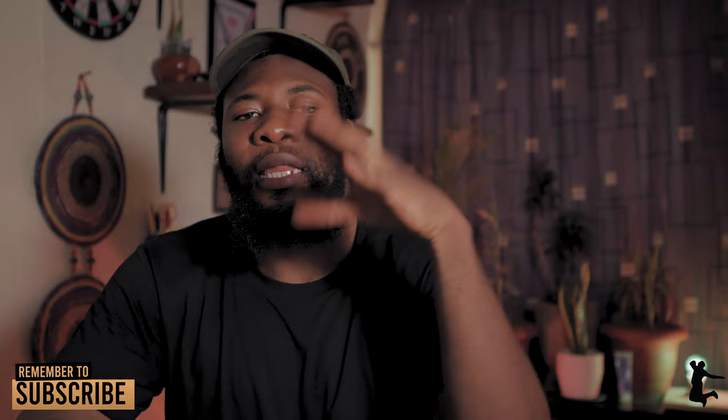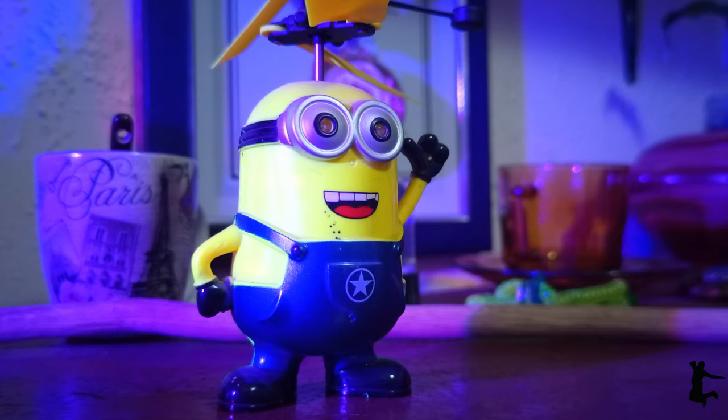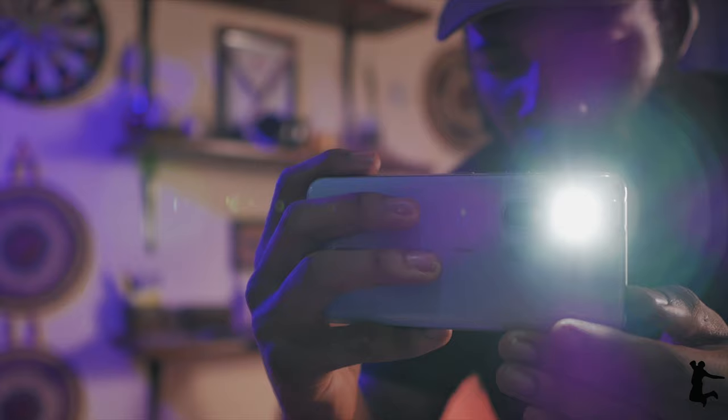For low-light pictures — this is the part where I really wish I could go out to do some real tests — but so far the camera has performed well in my tests at home, especially on close-up objects. It is fairly sharp and it does want to separate the image from the background. If you have been realistic, this is pretty much good for a mid-range device. I wasn't expecting less on the low-light side because this is an area where Tecno Mobile has really been pushing. So far I think it is doing well, although I haven't done enough tests to say it is amazing — we just have to do more tests as we go.